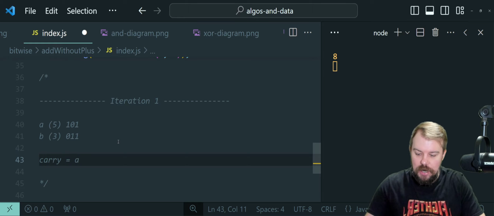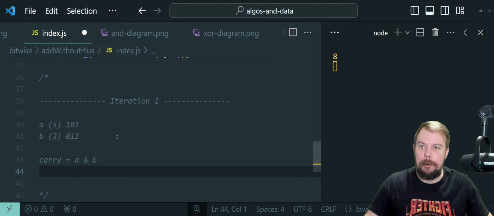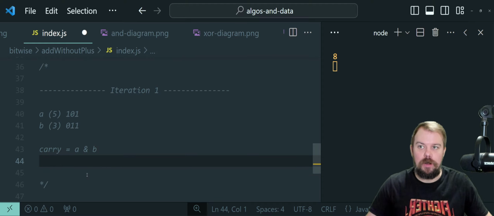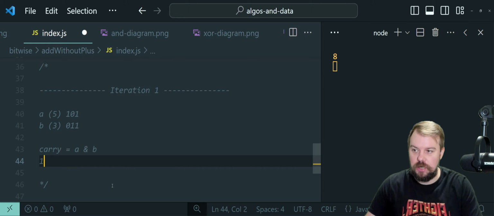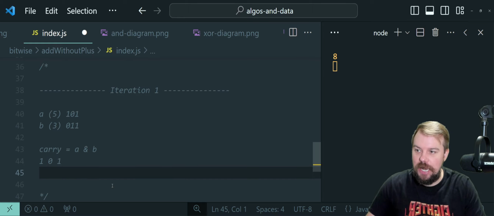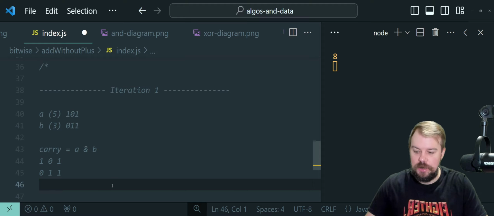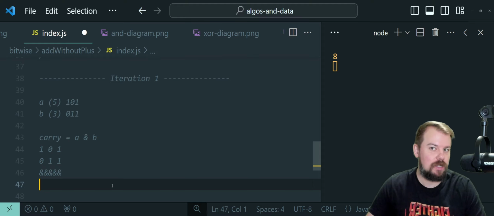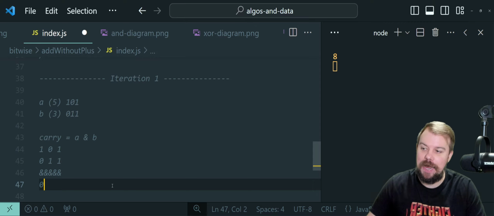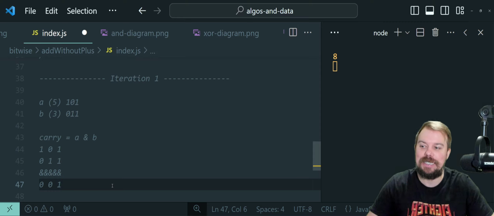And that was the logic of A AND B in our AND diagram. Remember, the strict security guard will only let A and B, or our 2 bits, pass if they both have a 1. So let's go ahead and expand A, expand B, and AND these suckers together. 0 and 1, one person is missing their pass, so nope. They both got a pass in this column, and there is our carry.